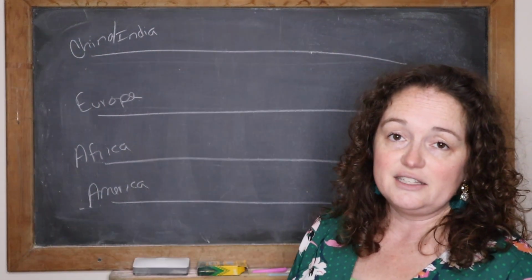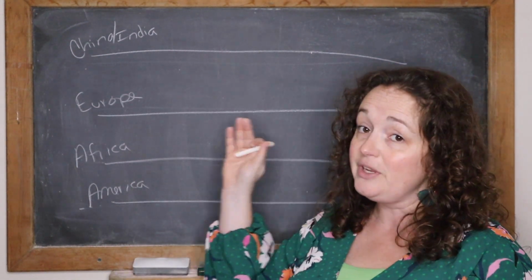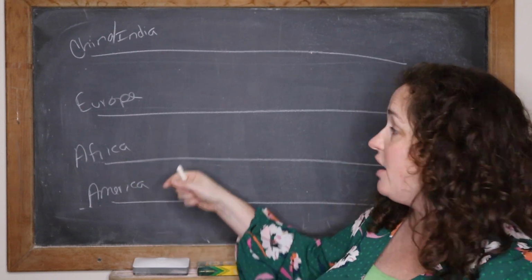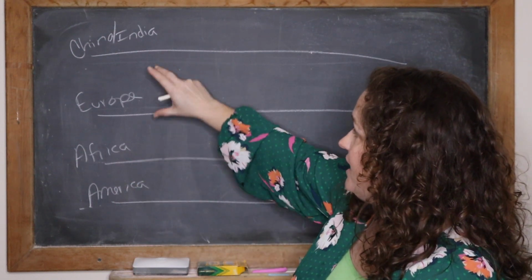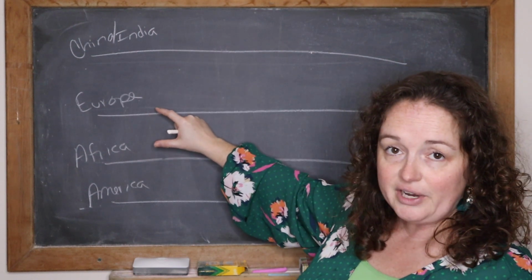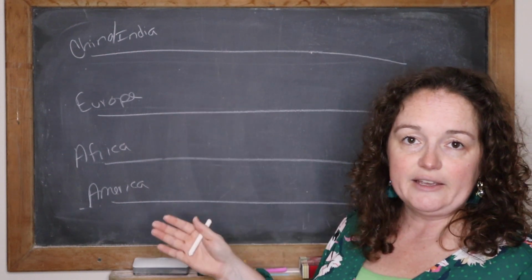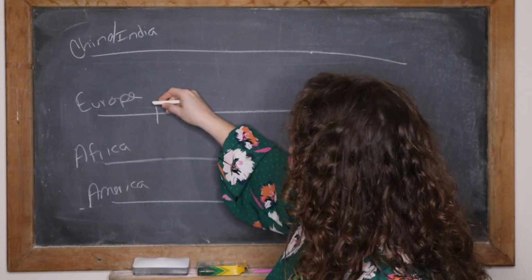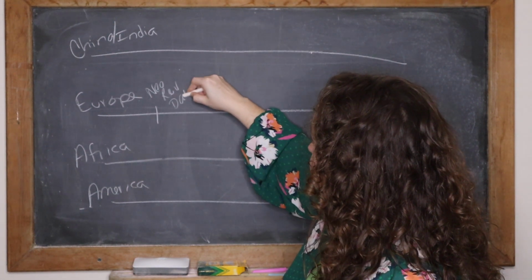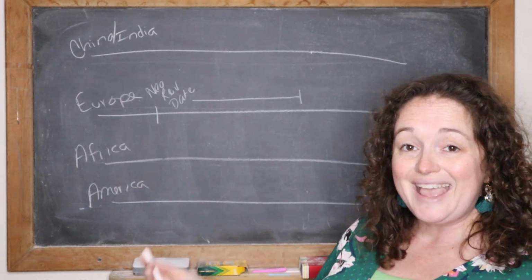Your first event is the Neolithic Revolution. So find out when that started and put it on your timeline. Now we know the Neolithic Revolution starts in the Mesopotamia, Middle Eastern area. I would say you could put it with any of these. Well, I would say it would probably be closer with Europe or Africa. We're not going to be super picky on that, so just pick one, whichever one you feel like it would go in, and you're going to start it. You'll put Neolithic Revolution, you'll spell it out, and you'll put the date. Then you might want to put a line to designate where it's going to end.